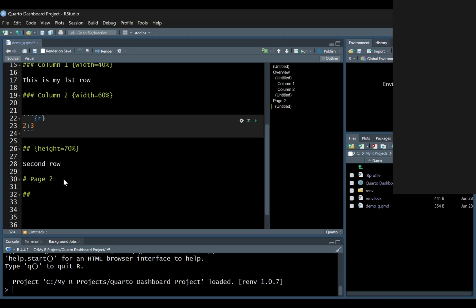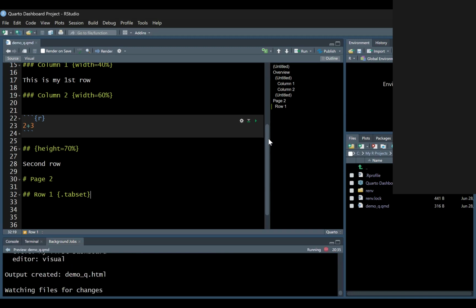So this is a row. You can just ignore the name or you can put whatever you want there. So this is the row now. If I want to add a tab or a set of tabs, it has to be on the row. The only way I can do that is by converting my row to a container called tab set. If I convert it by adding that attribute or property to it, it's going to be like that, dot tab set. Now it is a container that can take in as many tabs as I want. By default, immediately I add this attribute or property to the row, it's going to have one tab. Okay. So if I run this again, save and render, I'll take you back.